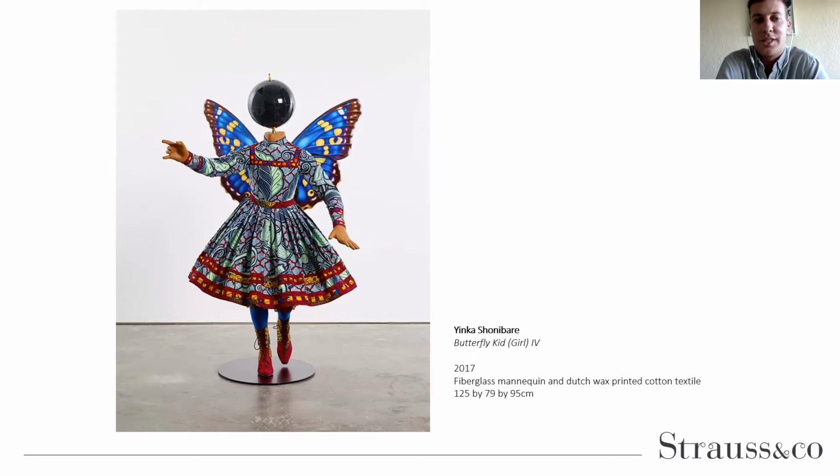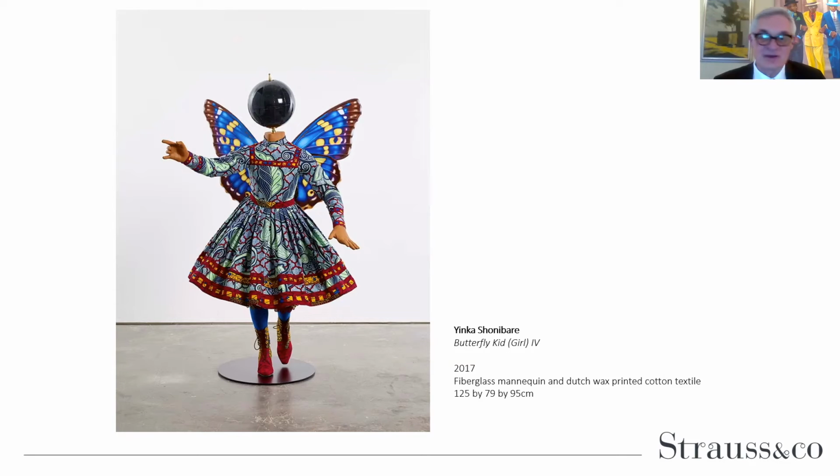Just a little bit about the work. It's actually a work dealing with climate change. If you are able to visit the exhibition at Welgemeend, you'll see that the globe has scientific names of butterflies from all around the world. It's dealing with nature's flora and fauna and how vulnerable it is. You'll also see, when you visit the exhibition, that it's a very small work, scaled to a child's size. The scale feels very vulnerable in terms of the size and fragility of the child, and it's also done in his very famous Dutch wax batik fabric, which is a hallmark of his work.